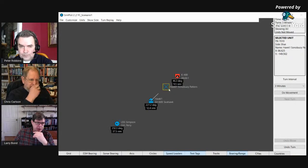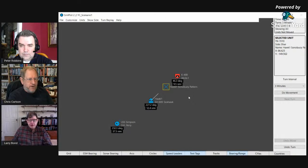So you would have an area both along its line of movement as well as perpendicular to it. You would have a range shift in regard to the sensor. So you would try to come in, and you would lay, quote unquote, a pattern. Now, in this particular case, I would probably use every single last DIFAR buoy I had.